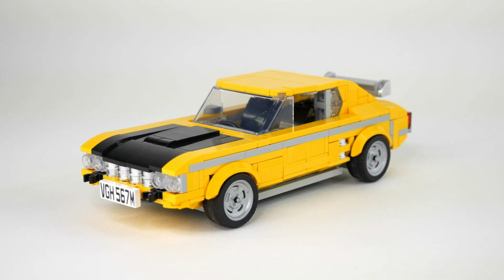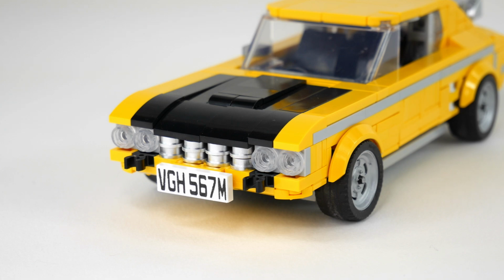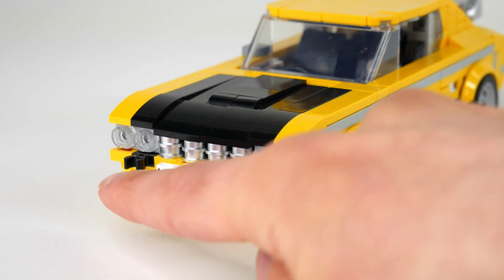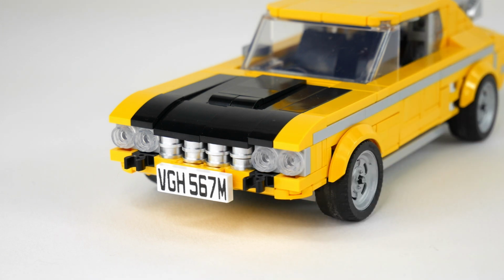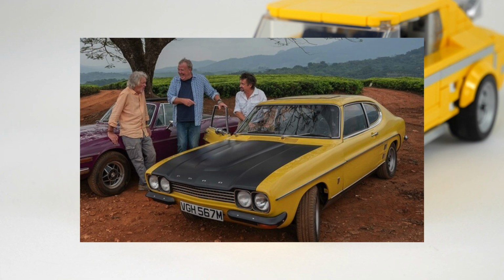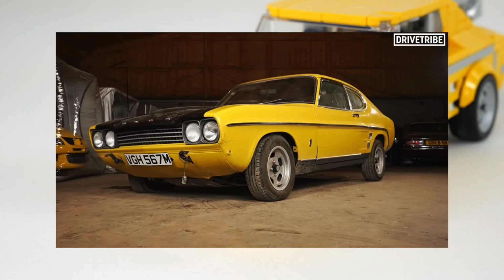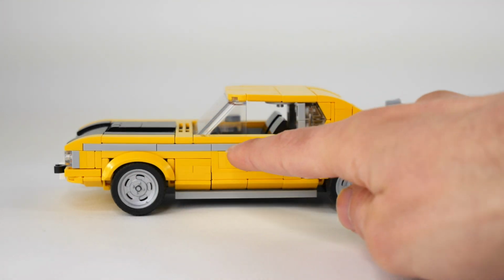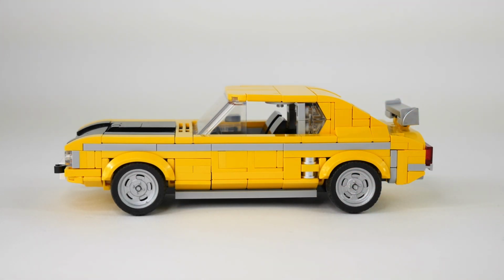A single minifigure can also be placed in the back seat, though the roll bar will be in front of their face. Finally, Richard's car, the walk-on Ford Capri that gave him many mechanical issues throughout the episode. The Capri's grille is replicated perfectly with metallic silver 1x1 round plates. These black plates with clips have been added by me for authenticity to represent the front bumper's mounting points, as the Capri first appears in the episode with front bumpers, but later loses them, revealing these hooks which I tried to replicate. I appreciate the skill that went into building the Capri's silver line that goes across the side and curves at the rear. It looks great.